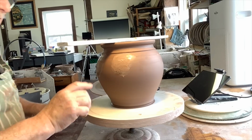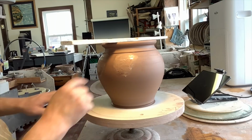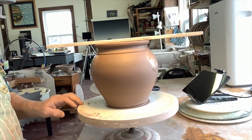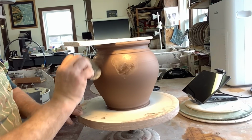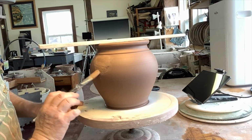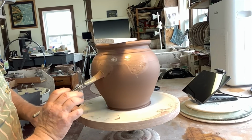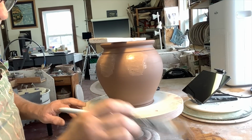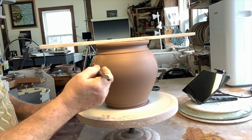So I'm going to try and make the handle stop about there and curve down to this area there. Not sure what length. I've got the handles longer than I need. And I'm not going to score up there, but the handle will be touching all the way across that area. So I'll wet it across that area too.